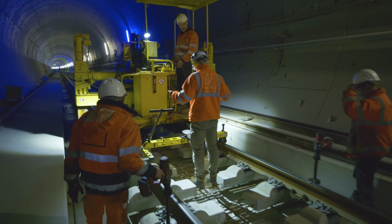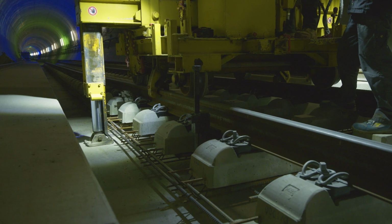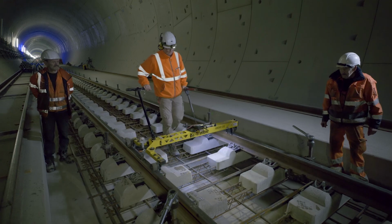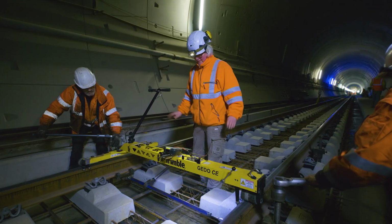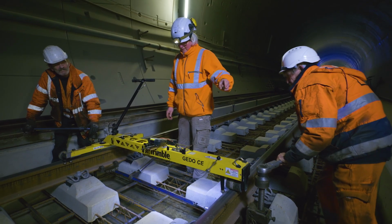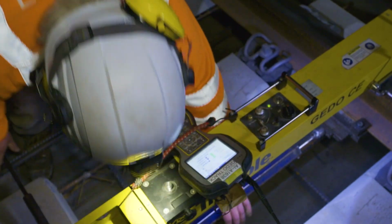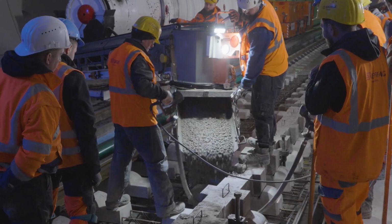The tracks have to be aligned before being encased in concrete. For rough alignment, a track lifter gradually lifts the tracks to enable spindles to be fitted, which then keep the track elevated. The tracks are then adjusted with millimeter precision using the lever system in a mobile measuring device, the so-called Gado. Height-wise, this is achieved via the spindles and the position of the tracks adjusted with a special ratchet in a carriage construction. A bed of reinforced concrete is then cast around the realigned tracks.